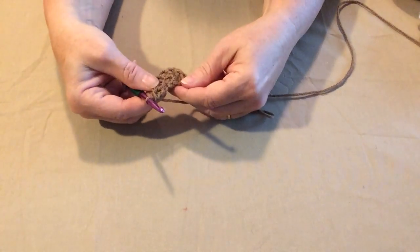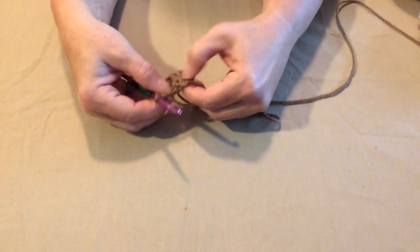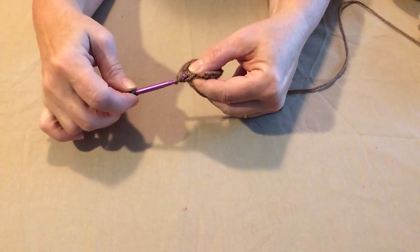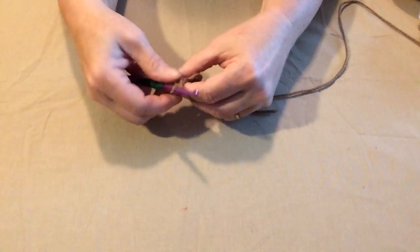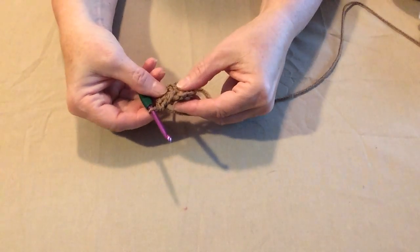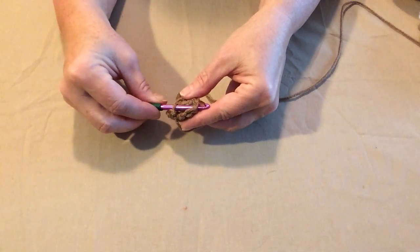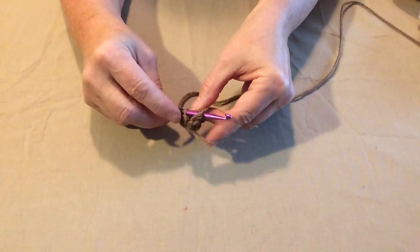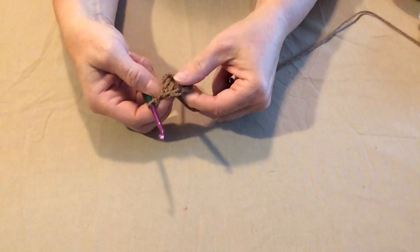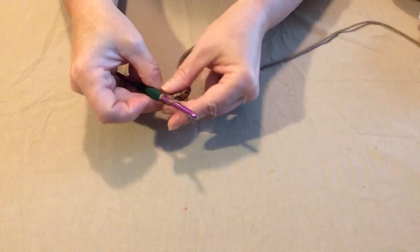All right, let's see how many we got. Here's our chain 3. That's 1, 2, 3, 4, 5, 6, 7, 8, 9. We'll do one more. So we have 9 double crochets in our chain 3 that counts as our first double crochet. And we're going to join with the slip stitch to the top of that chain 3, like that. You're going to have your tail on the back side, and then we're going to chain 3.